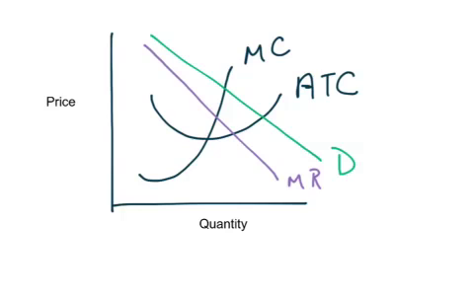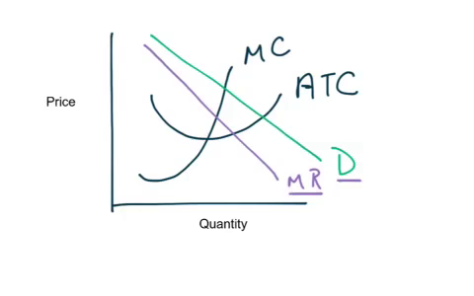So that's what I've done. I'm showing here the demand curve, which is downward sloping, as we just talked about, and then below the demand curve lies the marginal revenue curve. It's not crucial that you show the marginal revenue curve cutting the x-axis when you're drawing cost curves. It really depends on if you're trying to emphasize that point or not.